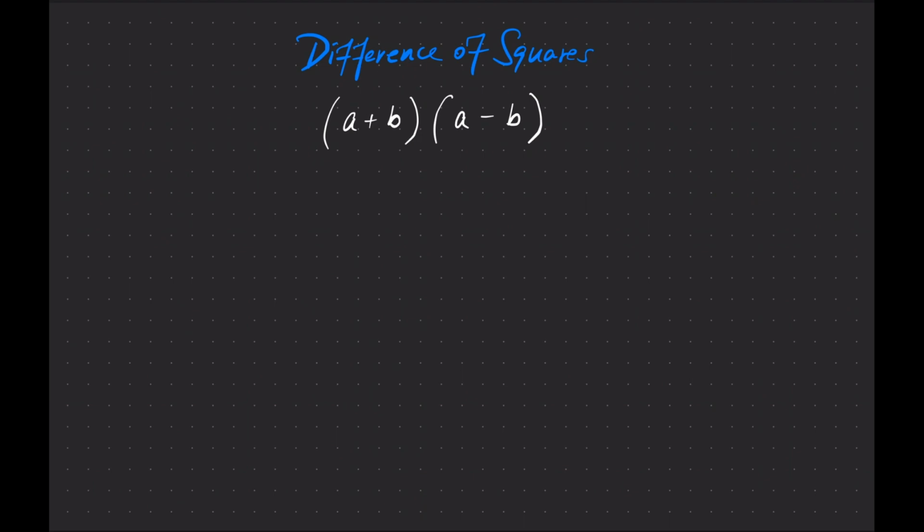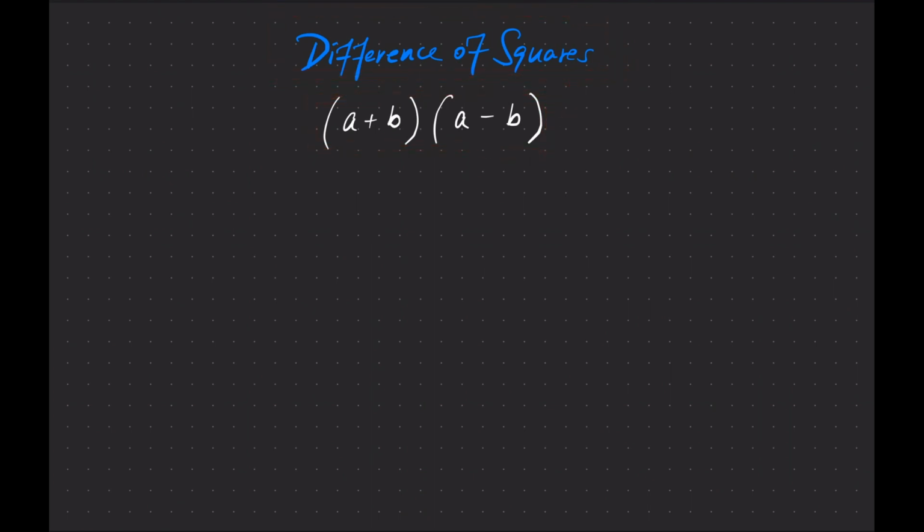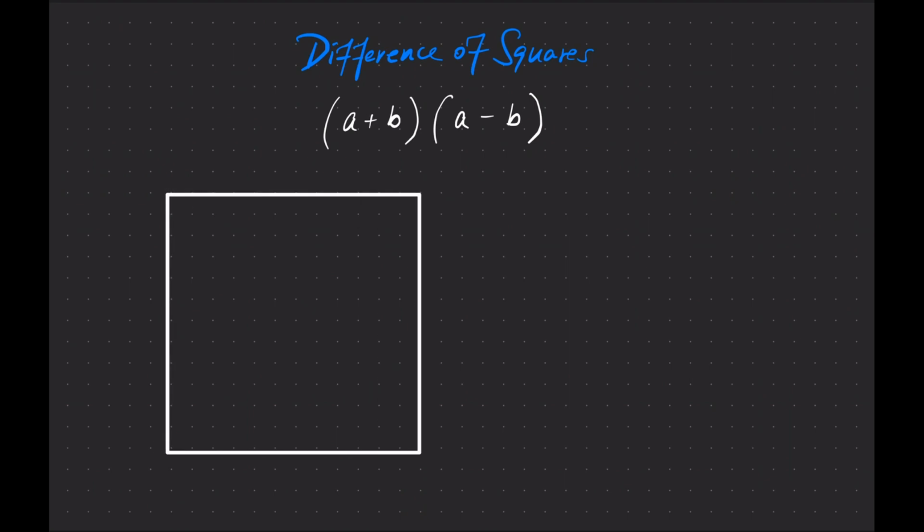This comes up all the time, and we will see why it is called the difference of squares in a second. This is maybe not such an enlightening form, but we'll see why it's called the difference of squares when we do our FOIL. We'll also see why it's so useful in all kinds of mathematics in just a moment, because of its super helpful factored form.